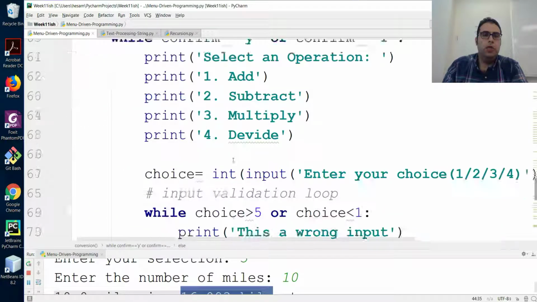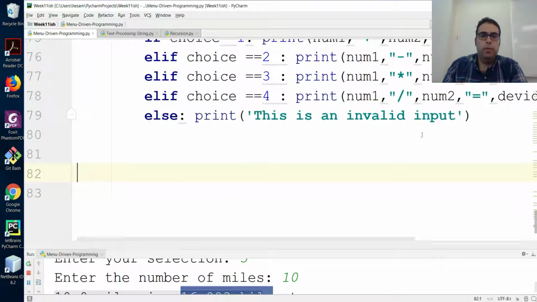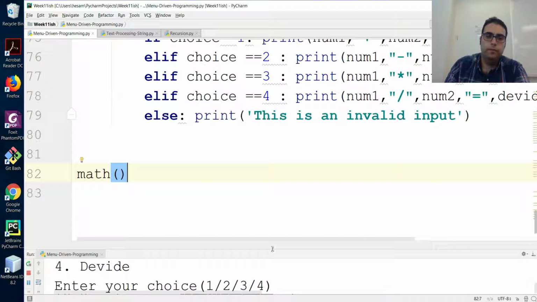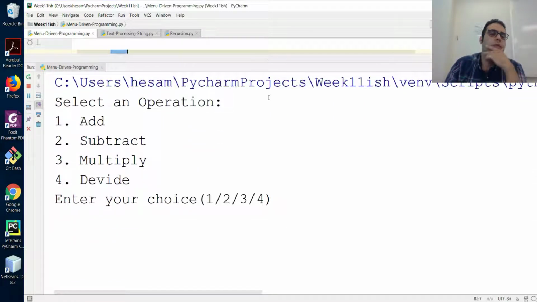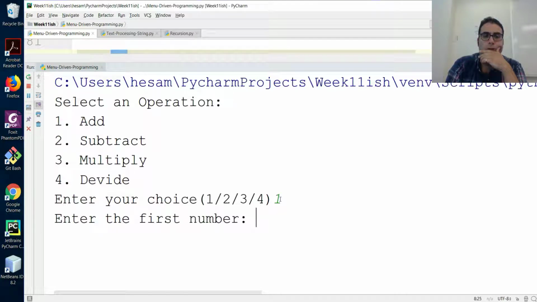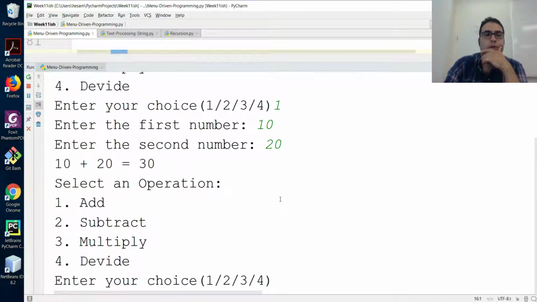Okay, so let's try our second menu. We're going to run the math program and see if everything works properly or not. So we're going to stop that and run it. Alright, so this is my menu. I'm going to choose 1. So we're going to do 10, 20, and 10 plus 20.